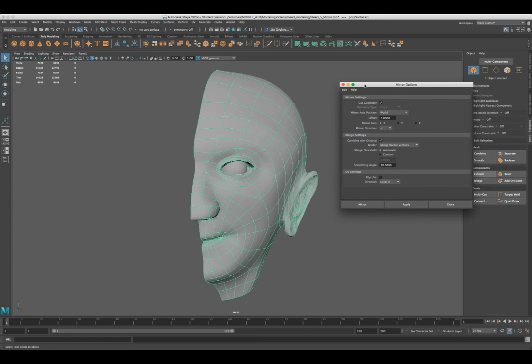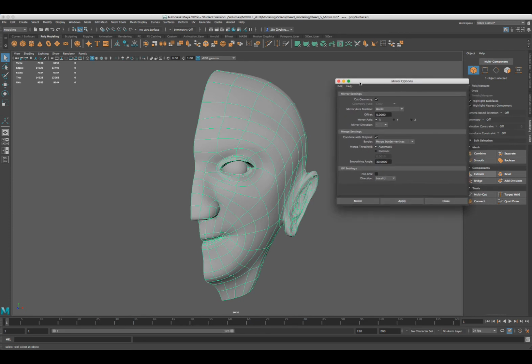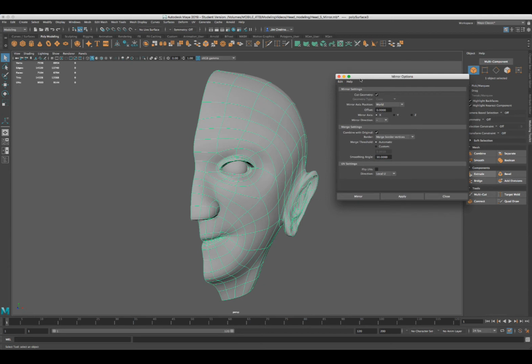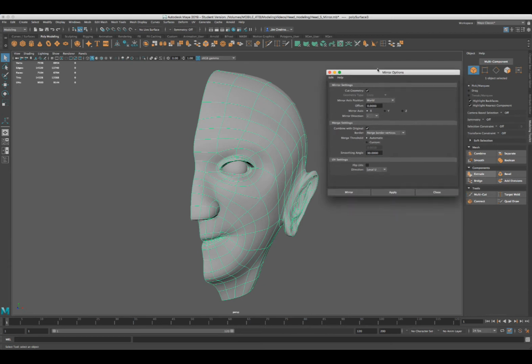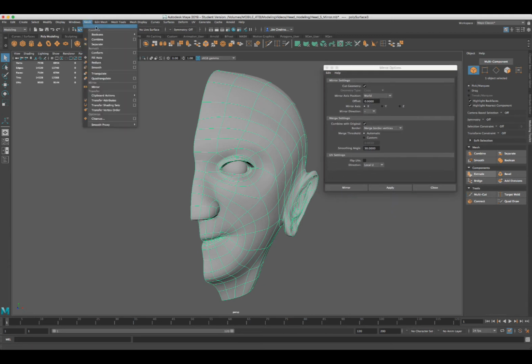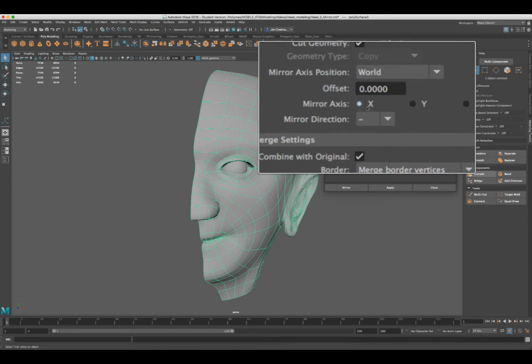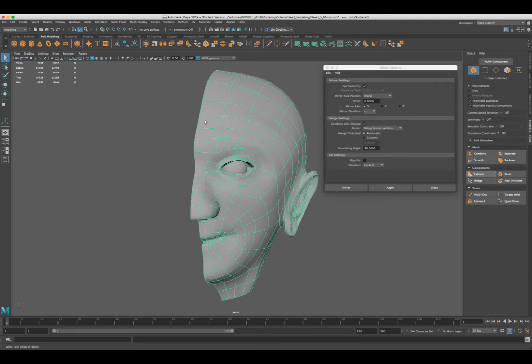I was using my 18 for those earlier videos. I want to show you the different versions and the differences and the workarounds. Well, in the mirror options here that pop open when I go to Mesh and then Mirror option box, okay, I'm ready to mirror it. I'm going to, of course, mirror it on the x-axis, the negative x-axis, because it goes in this direction. The opposite of the red arrow is negative x.